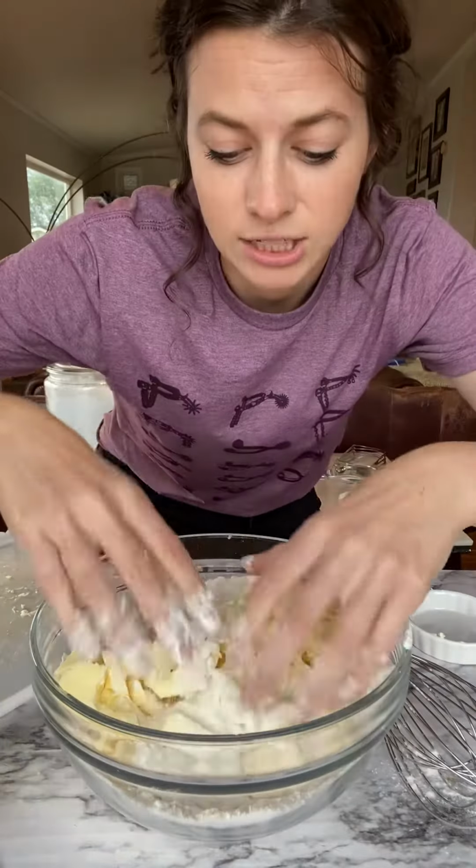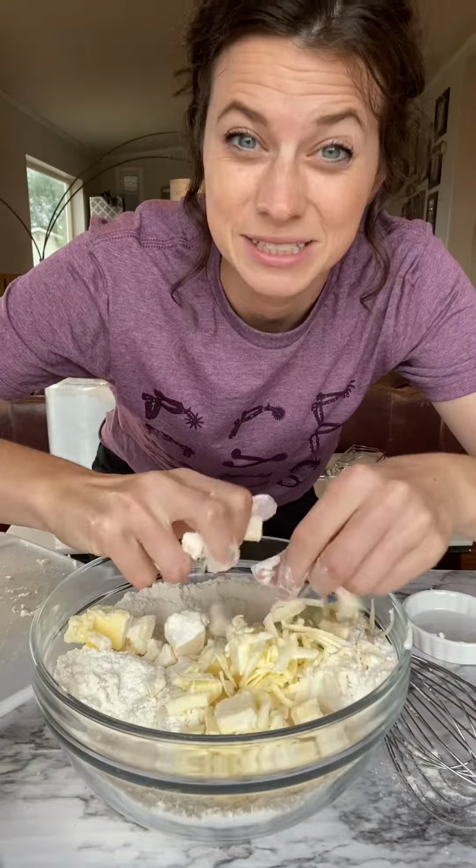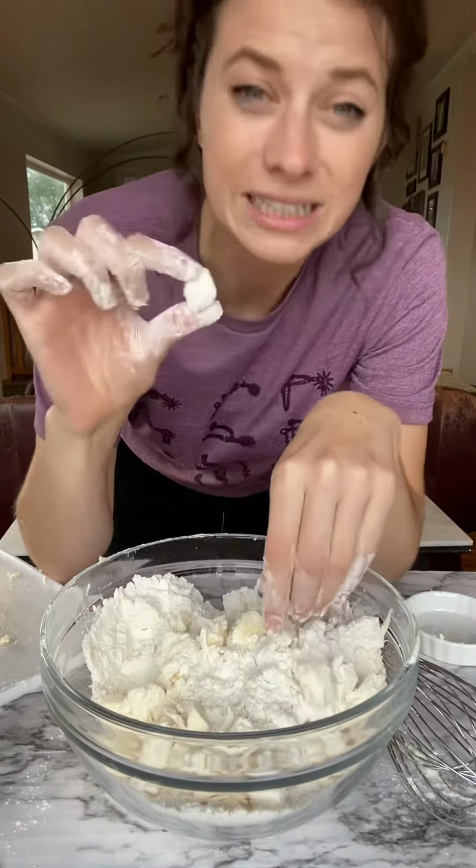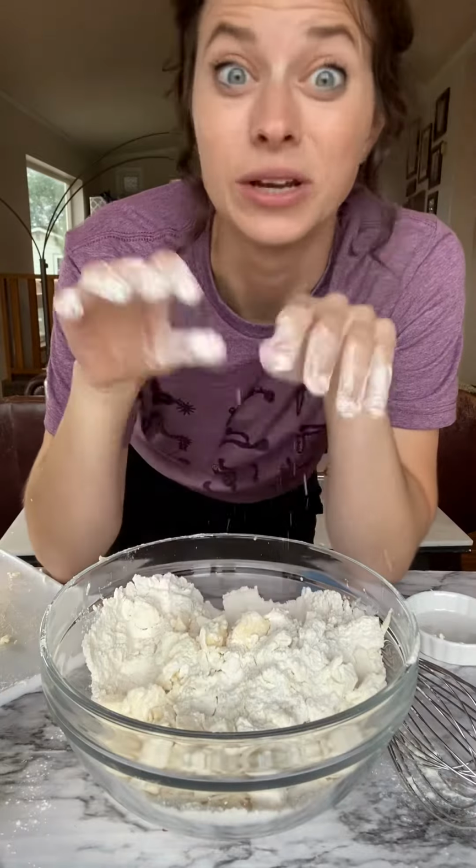Using your fingers, toss the flour and the butter together to get these pieces coated. Use your fingers to separate any chunks that stuck together. Now we need to get the butter even smaller, so here are the options.